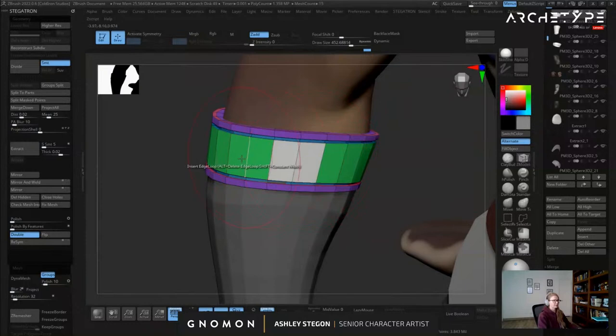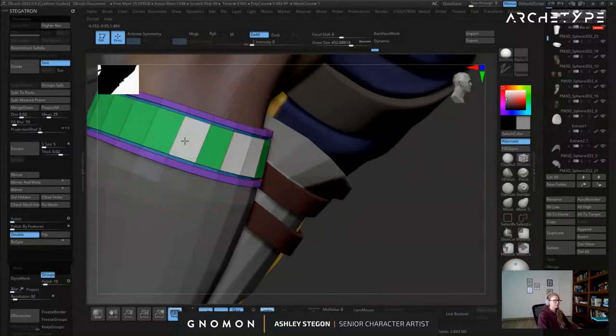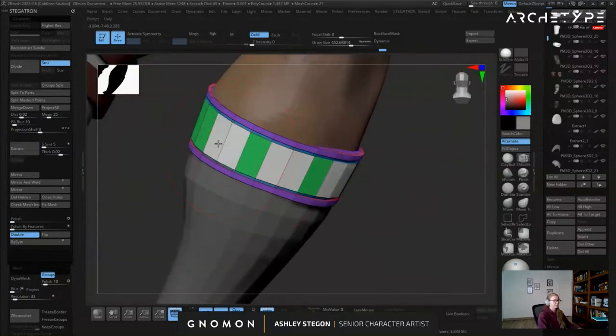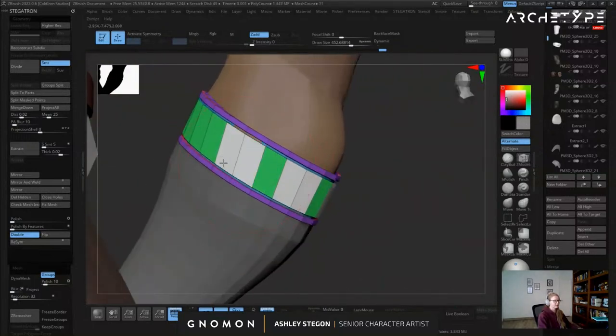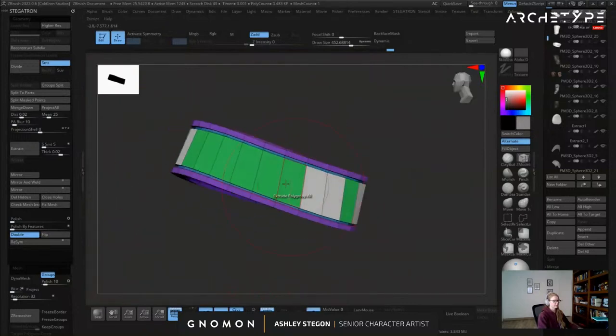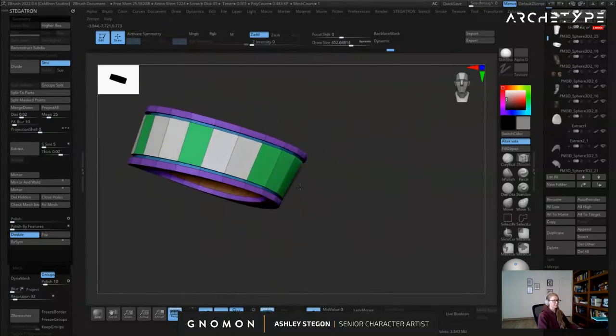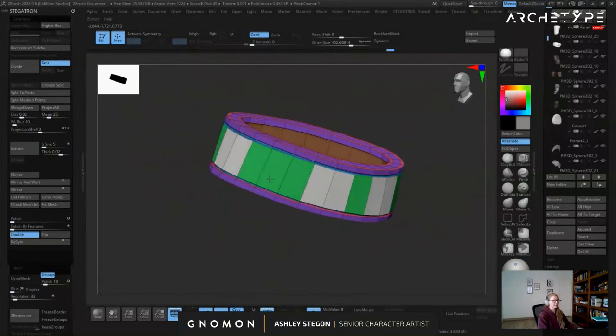I'm gonna go ahead and see what happens when I extrude every other one of these. Hopefully it's even. If I did it correctly, hopefully it'll be. We'll see. No, it's not. That's okay, actually. I'll leave it like that.